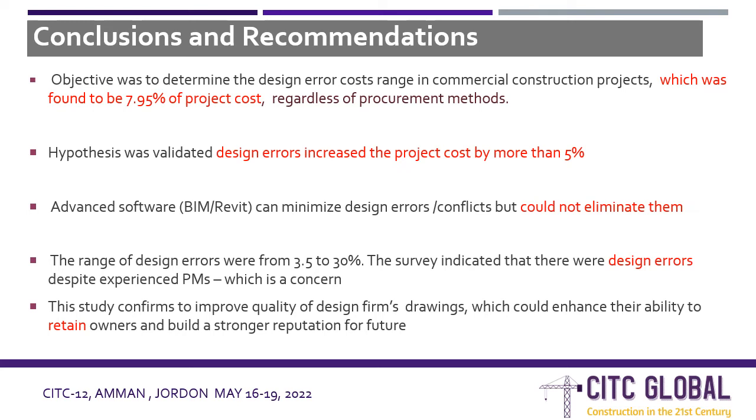The objective of the study quickly was to understand the design error cost in terms of commercial construction projects within 20 million, and this was found to be 7.95% of the project cost, and regardless of any procurement methods, that is, irrespective of GMP or cost flex or whatever it is.